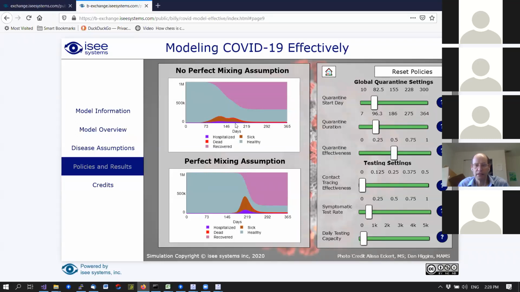I have a question. These two graphs are very interesting. There is a perfect mixing assumption which implies the model in which the stocks are not conveyors, right?